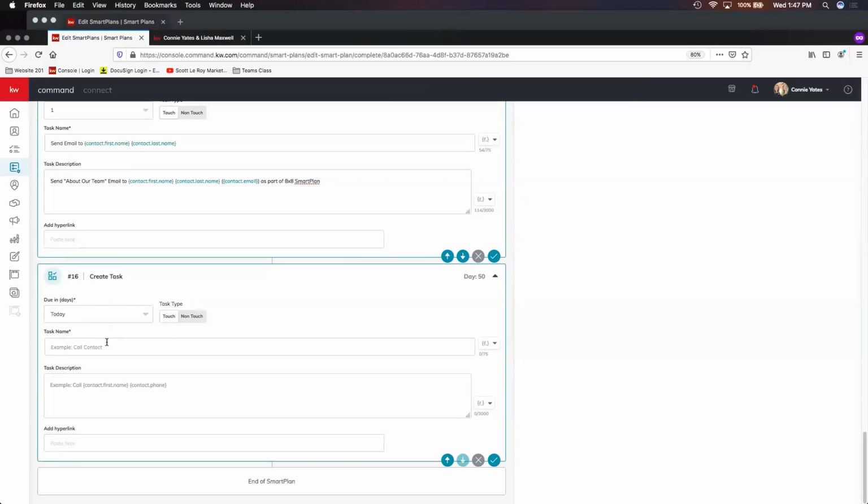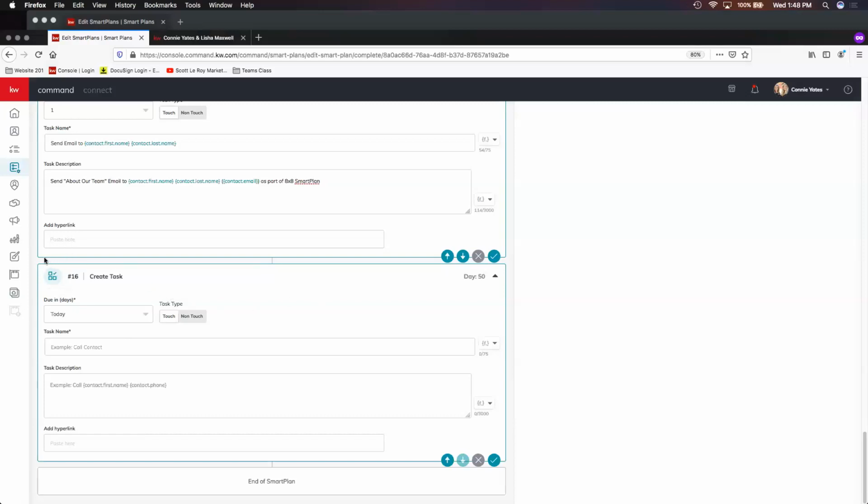So in other words, if you need someone else to be calling this person, emailing them, handwritten note, tasks are really endless because you give it its own description and its own name. So really whatever needs to be done, you can essentially put that in here, even if it's like create a Facebook ad for a listing or whatever it may be. You guys can set that up and just type it in here and go from there. And it will essentially assign it to that person. It will show up in their personal tasks and as a notification, and then they will go ahead and follow through with the task. So pretty cool.